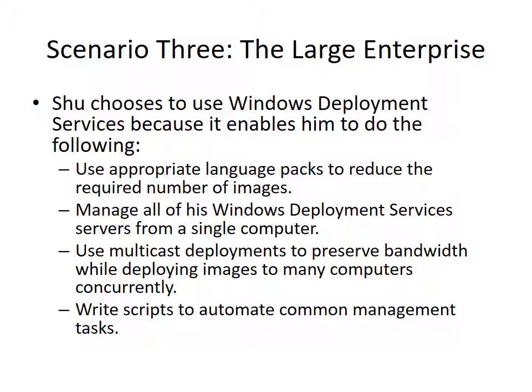He can manage all of his Windows Deployment Services servers from a single computer using the replication technology. He can use multicast deployments to preserve bandwidth while deploying images to many computers concurrently. So again, here's where multicast comes into play. If you have many computers that you need to deploy an image to, multicast definitely reduces the amount of traffic and also deploys the images quicker.